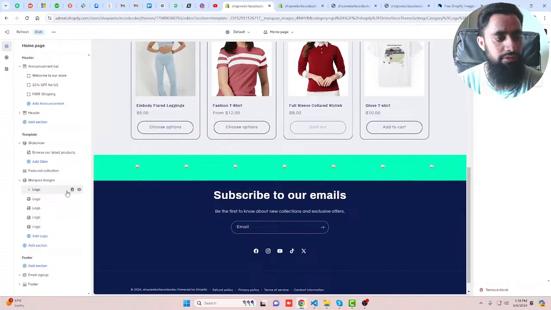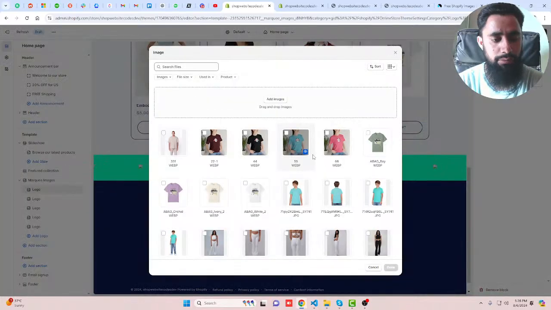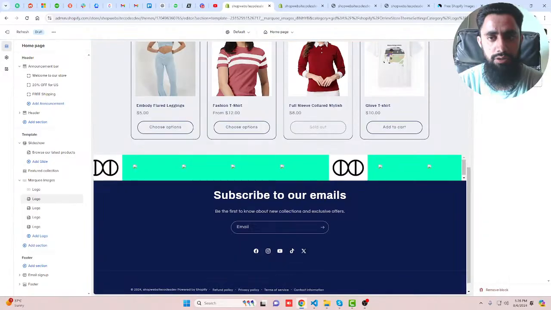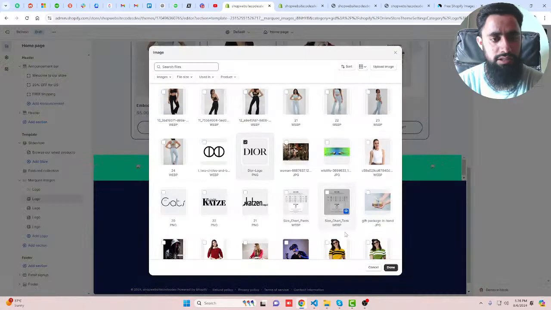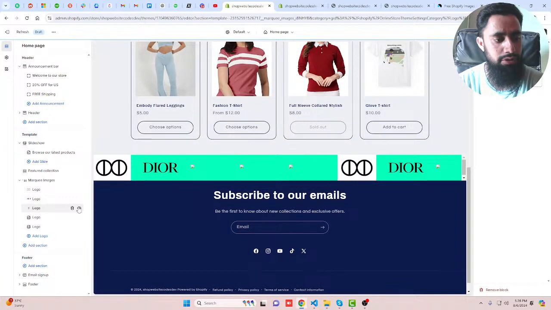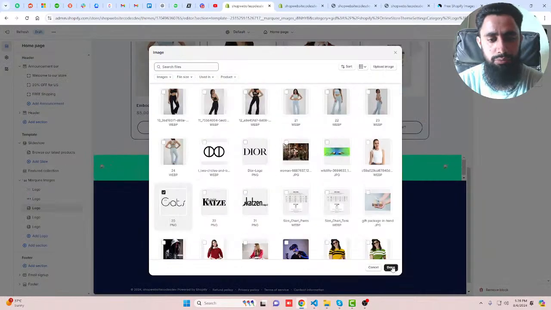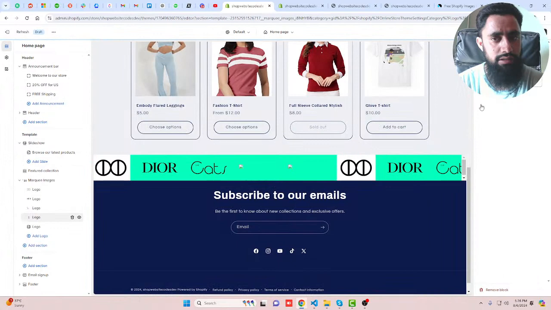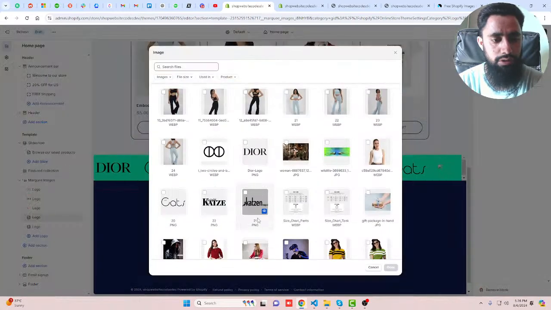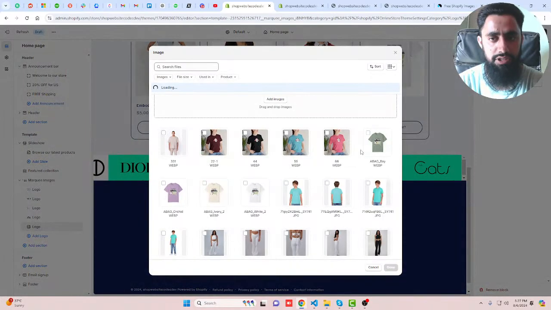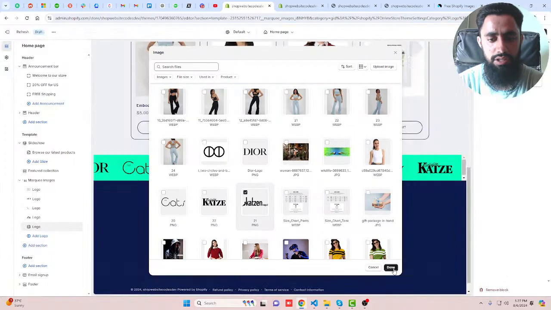So for example, I am selecting one logo from here, this one, then another logo which is this one. You should select all those brand icons which you are interested to put here. Then we have the 4th logo, which is this one. Then we have the 5th one, which is this one. So all the logos we have added.